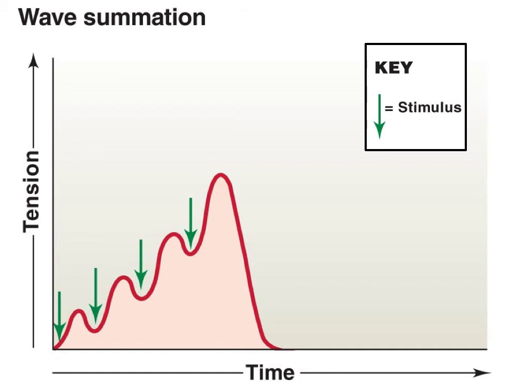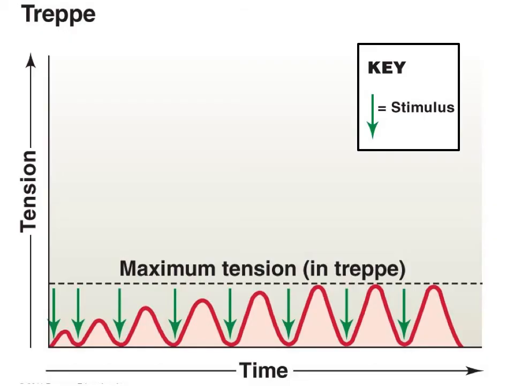If you can cause those stimuli to be close enough to each other, in a small amount of time, you see the graph beginning to take off, going up and up and up. And the muscle cannot go all the way back down to zero tension. It can't go all the way back down to complete rest. Now, there still is a little bit of rest, if you notice, because you do see the graph slightly going down, then up, and then slightly back down. So there is a little bit, but just not as much as there is in treppe.